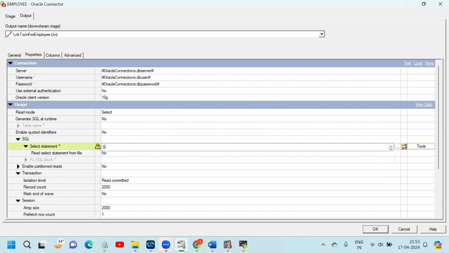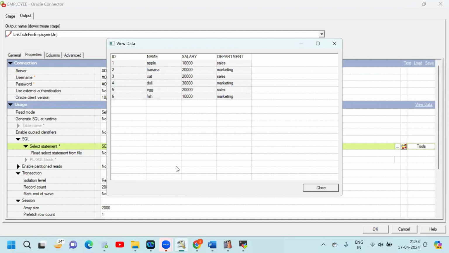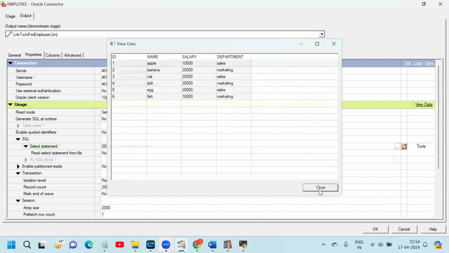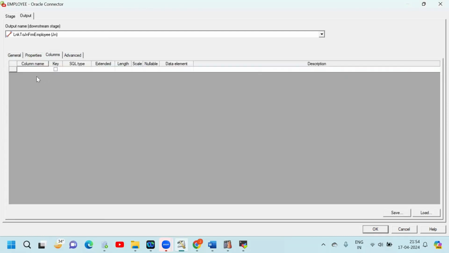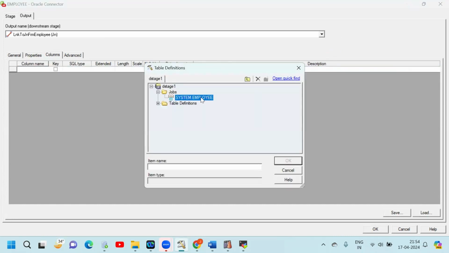Give the select statement. Select star from employee and check the data. Plugin is good. So go to the columns. There load the columns. This is the employee.